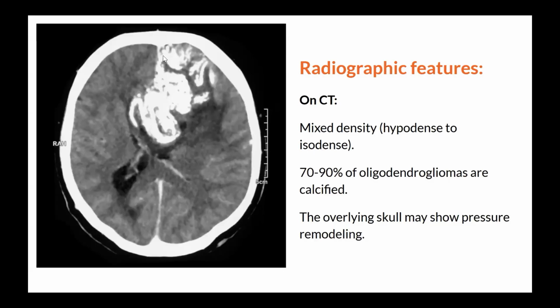So this is the gyriform calcification I was talking about. If you see, this is closely following the normal brain gyri, abnormal in this case. And we can see that there is some mass effect here. There is peritumoral edema, effacement of the ipsilateral lateral ventricle. There's herniation as well. This edema is denoting to us that this might be a higher grade oligodendroglioma. If it was a lower grade, the edema would not have been there as much.